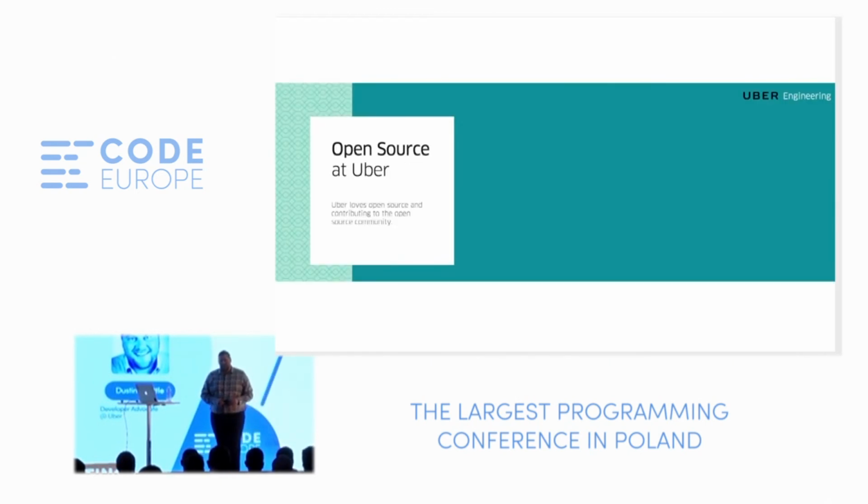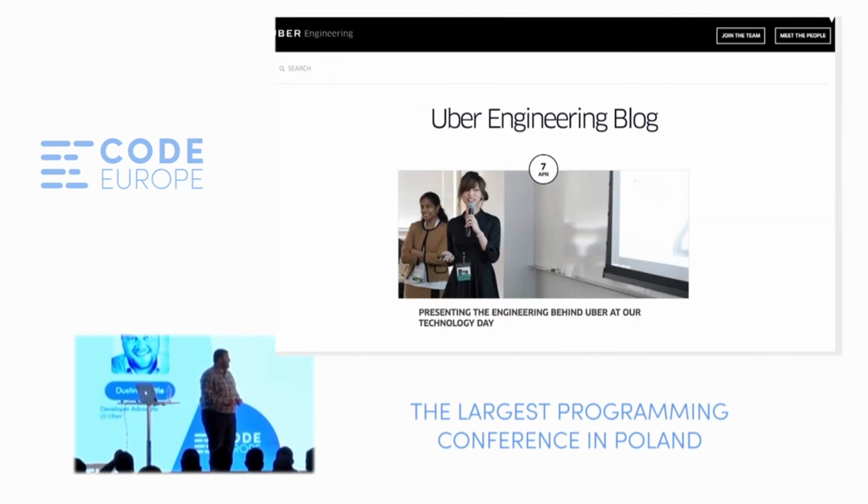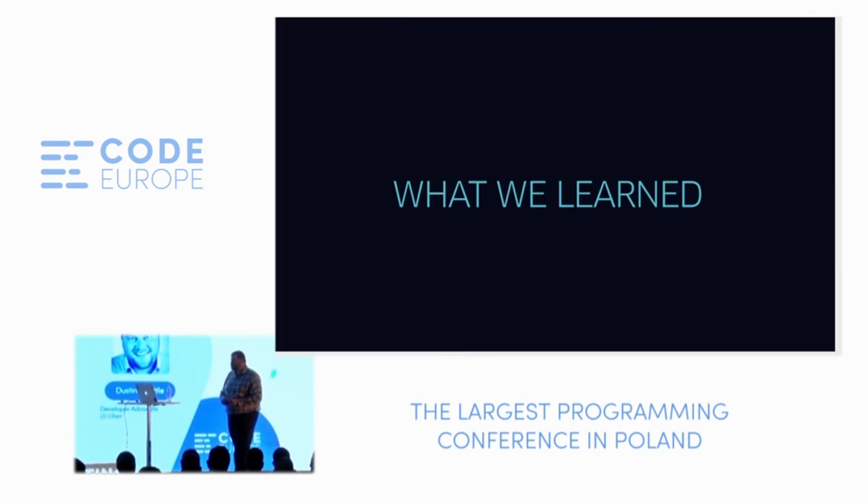And so all this is built on open source tools, and we contribute a lot of this stuff back on GitHub. So if you go to uber.github.io, you can see a ton of the open source tools we've built, including all of our SDKs and sample apps. And it's not only the code that we share, but it's also engineering knowledge, so how we built these various systems. So this isn't a technical talk today, but there are a lot more in-depth technical talks on our engineering blog. And so we wanted to share what we learned as well.